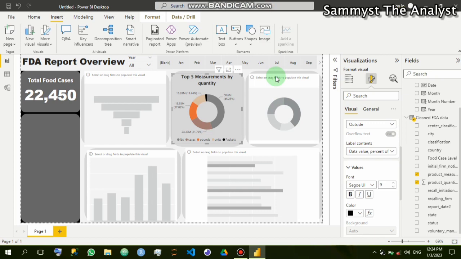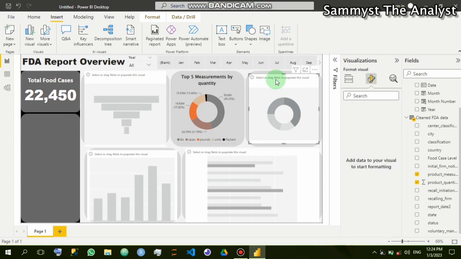So we'll come here. Now in this particular donut chart also, we want to see the food case level and the count of the number of firms that are distributed among the food case level. Yes, so I want to know the number of firms whose food hazardous level is mild, those whose food hazardous level is dangerous and also very dangerous.